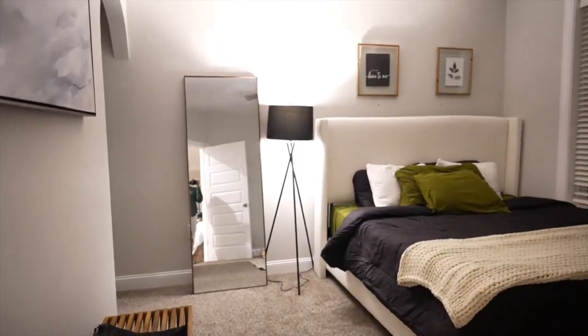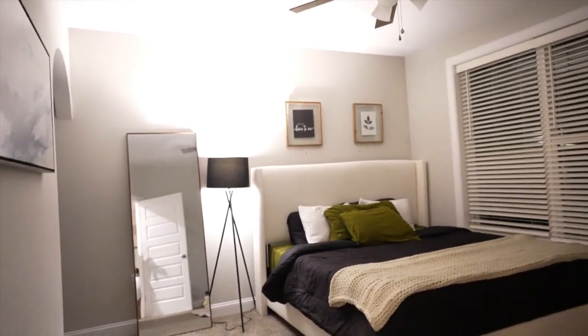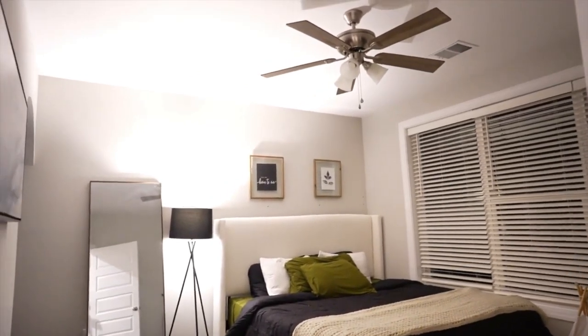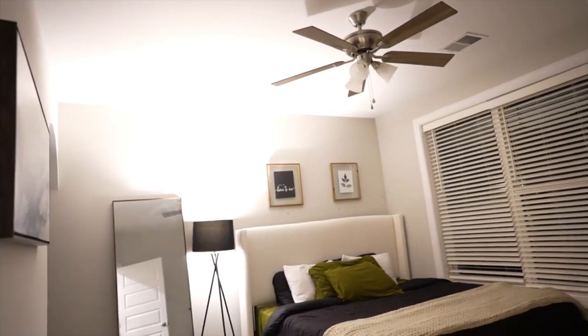All right, you guys, so this is what we're looking like so far. This is just with repurposing some furniture and stuff. These pictures at the top were on the shelf that I had, but clearly those aren't gonna work because they're too small. So I'm gonna need something else up there. Nothing too much. I'm thinking about something more on the rectangular side.